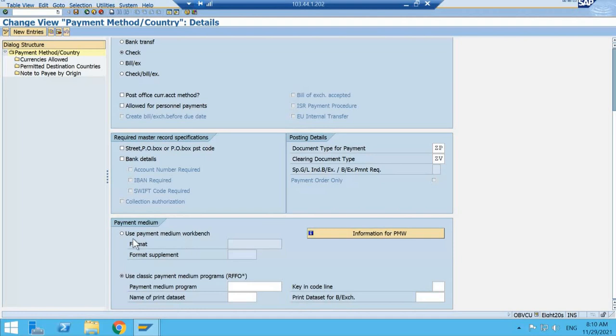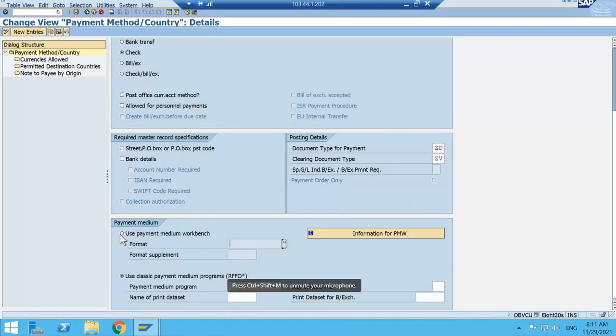So if you are using that, then you have to sit with the help of an ABAPer, and we have to generate a DME tree. We will assign the DME tree here. In tomorrow's class, I will show you this DME tree for one of my clients, how that's been defined, and then you can also visualize it. I will also show you the XML file which gets generated, and also show the configuration steps. What are the steps that we are seeing. I will show it tomorrow in our class.